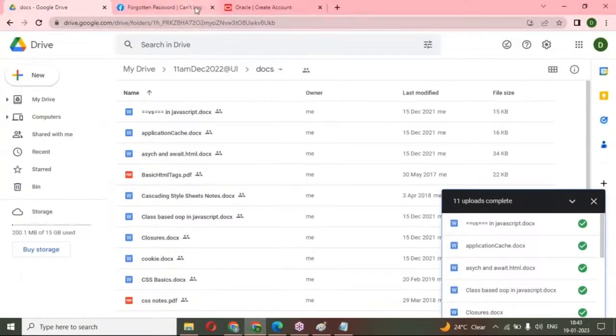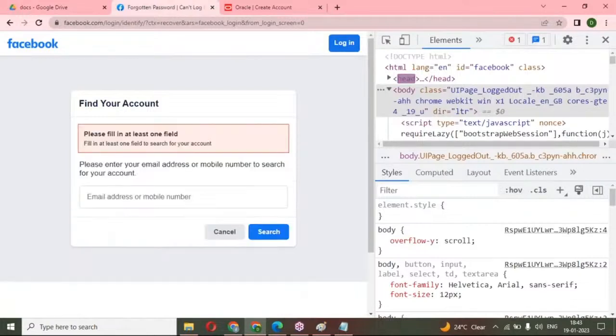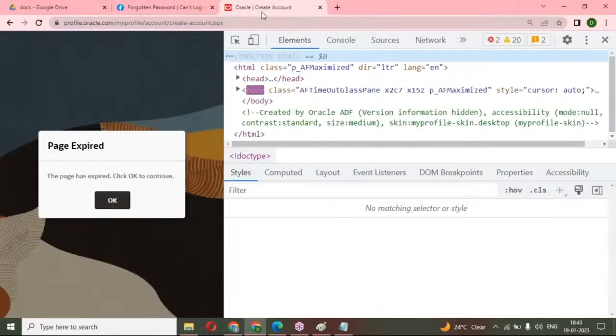If you are submitting any application form without any data, see, I'm getting that error message. This error message you will get by JavaScript. Through JavaScript you can display this type of red color error messages. This is possible by JavaScript. So JavaScript is giving this type of output for us. Next, using this JavaScript we can create sessions, page expired, cookies, local storages, all those we can create with our program. Using this programming we are going to create HTML.